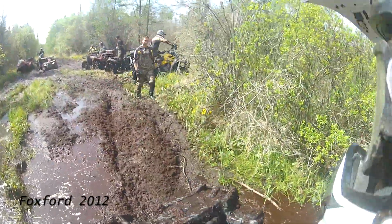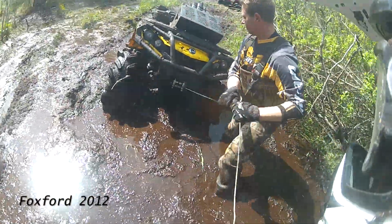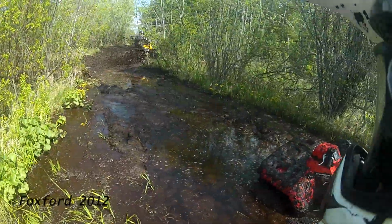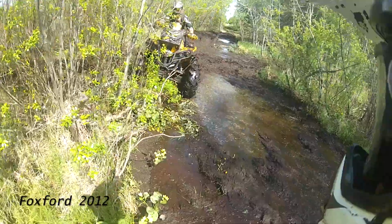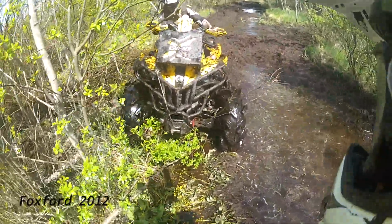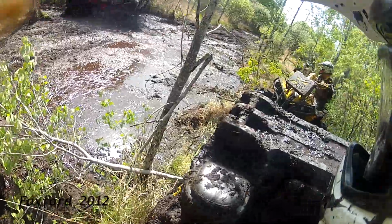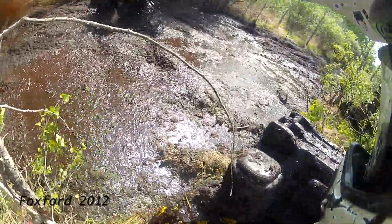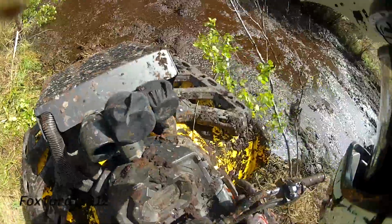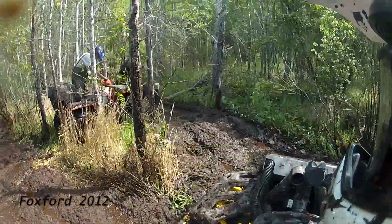So it was about another 20-30 feet and I was stuck again. I think that's the big thing about Foxford. When you first get into it, it gets a little intimidating in the first couple miles. It's really thick at the start. I'm going to show you basically the whole run here on the GoPro, and you're going to see as you get going, your technique gets a little better navigating this muskegy swampy stuff, and it does open up quite a bit into some little high-speed runs. So this is definitely kind of a daunting task when you first start into it. You think, oh, what's my day going to be like? But it's definitely a challenge, and it gets a lot more fun as the day keeps going.